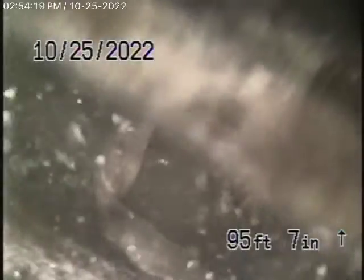Let's see what happens when the water goes away. So we got a pretty good blockage over here, and that's in the street. Let me just pause the recording for the moment. Okay, bring the camera back slowly because the water's dissipated away. So you see the roots are coming in from the bottom of the pipe. When you're pushing through all these turns, you cannot get our camera through there. We're hitting the bottom of the roots over there. Let's bring the camera back.